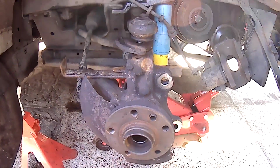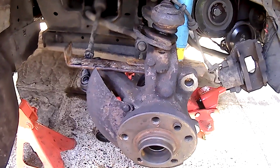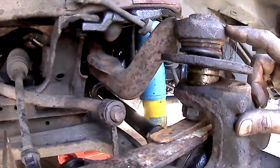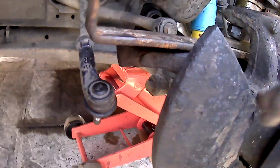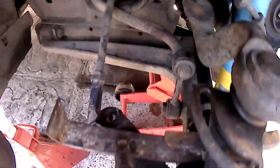So I've just watched the Autodoc video and they made it look so easy, but getting this top ball joint out was an absolute nightmare. So I thought I'd upload just this one little clip to help you guys, as tips if you're attempting to do this yourself.